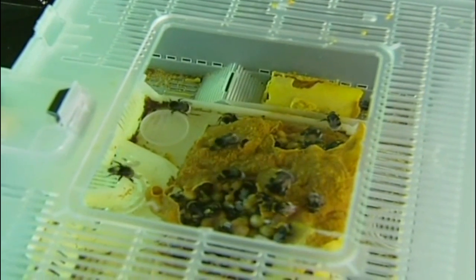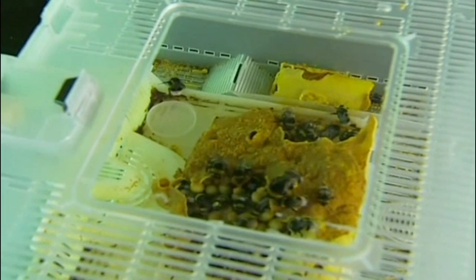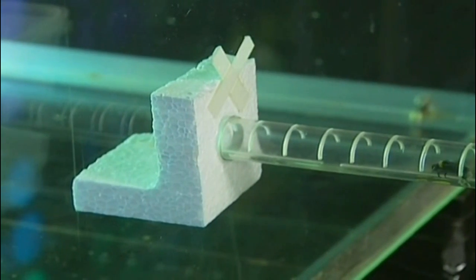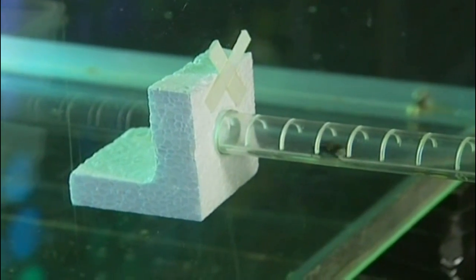And we do this in what we call the bee matrix. And here you have the hive. You can see the queen bee, that large bee in the middle there. Those are all her daughters, the eggs.